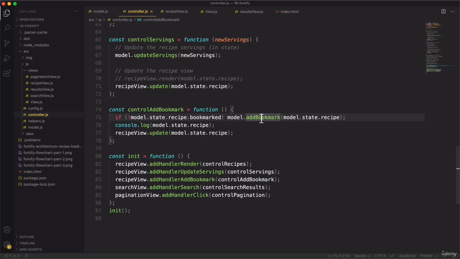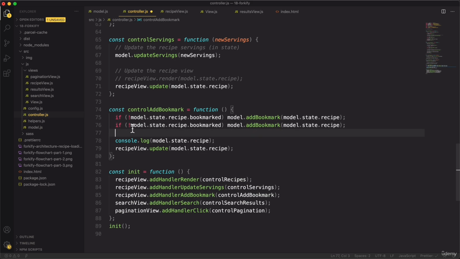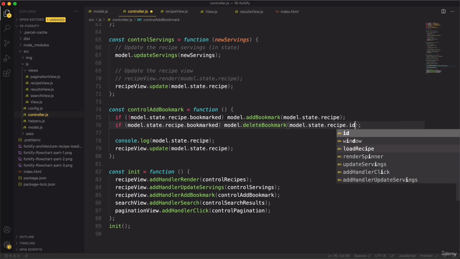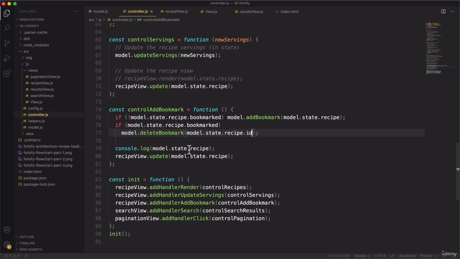So add the bookmark then. But if not, and so let's now do this instead of an else, because this is more readable, then we want to delete the bookmark. And again, here we pass in actually the ID like this.